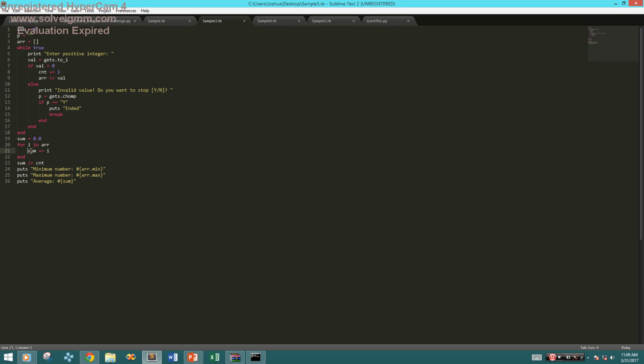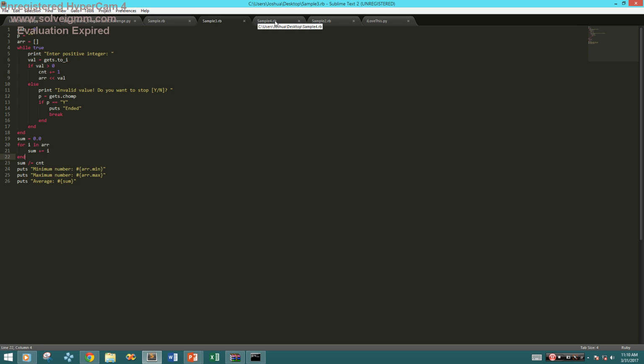So in example, from 1 to 10, the sum of 1, 2, 3, 4, 5, 6, 7, 8, 9, 10, just like that. So the result of sum will be divided by the count. The count is the number of valid values. So the average will be there, the minimum number, maximum number. So I will finish that.